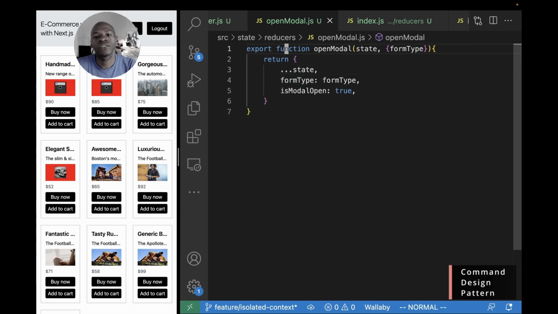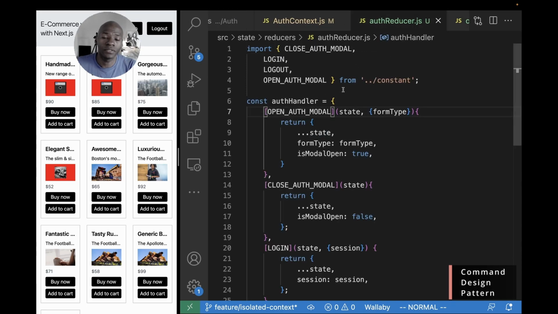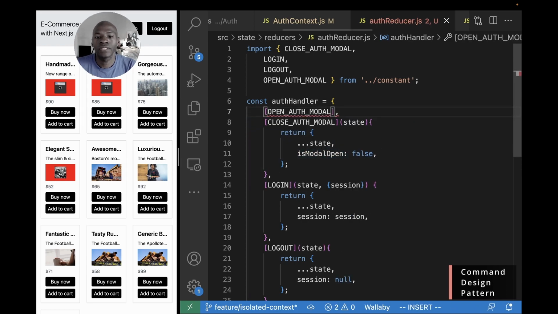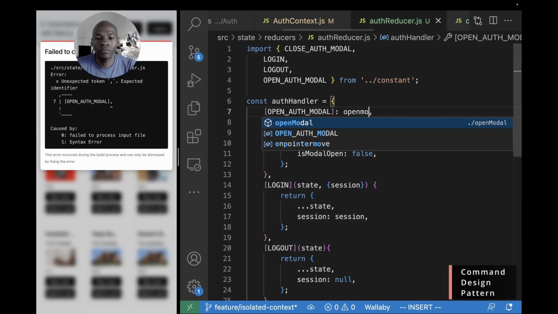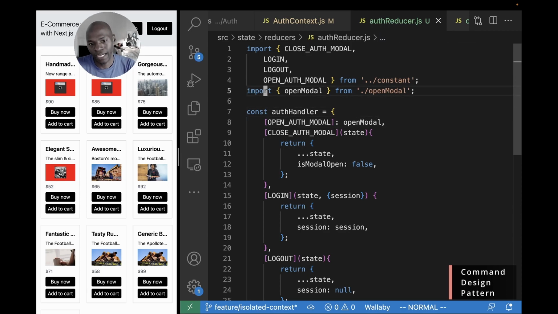That function there handles the fact that if you give it a state, a form type, it's gonna do the work right here, right? So then what I can simply do is to go back to that auth reducer and say, hey, you don't need all of this. You can then just say open modal, right? So you see, now I have a function that is completely isolated, that could be tested in isolation, and it's gonna turn your code here into something that ends up looking like this.